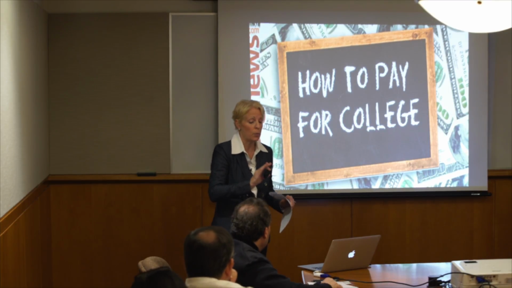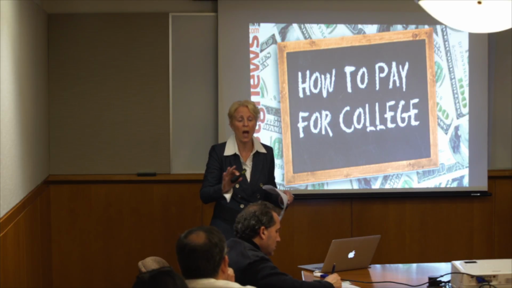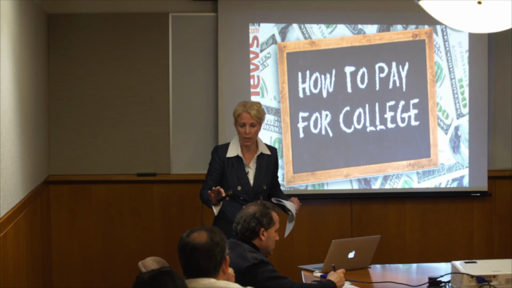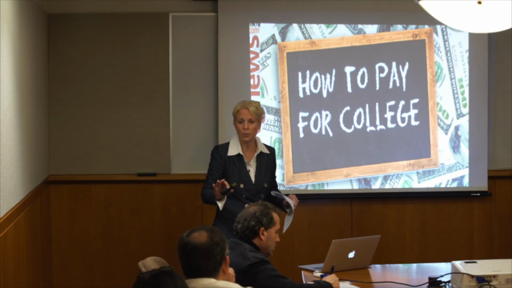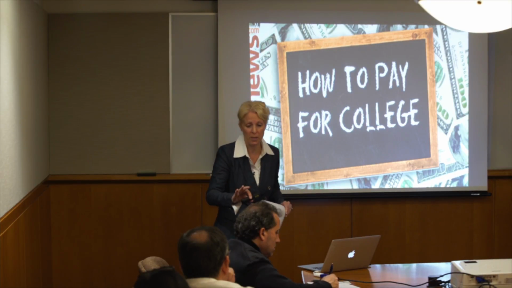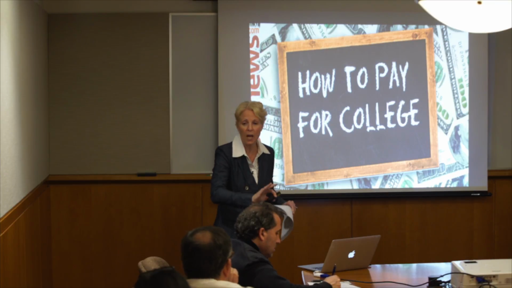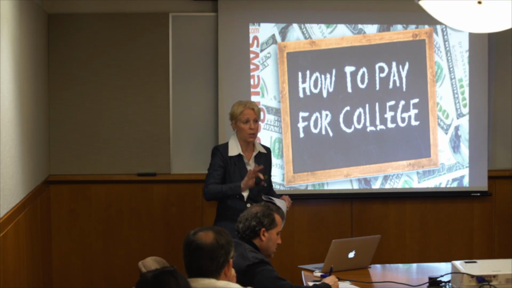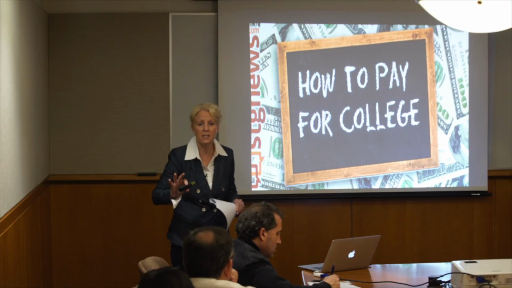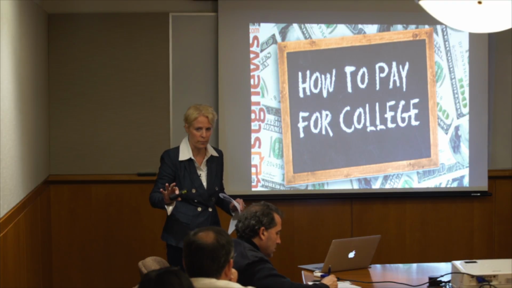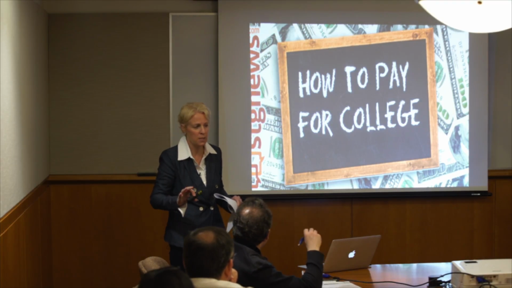So as an example, when you fill out the FAFSA, you do not include your primary home equity. Right? You do not include your primary home equity. You do not include retirement savings. Very important to know that. So when they ask for investments, it's not your retirement savings they're looking at. They're just looking at your non-retirement savings. But the CSS profile asks for all that and more. Okay, it's a very in-depth form.